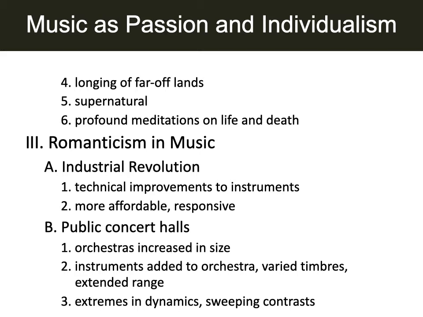It's very interesting. Extended range. So the orchestra, the instruments could play lower than they could before and higher than they could before. We have the invention of the piccolo, which plays twice as high as a flute. We also have the invention of the tuba, which is a new brass instrument that plays lower than any brass instrument had ever played before.